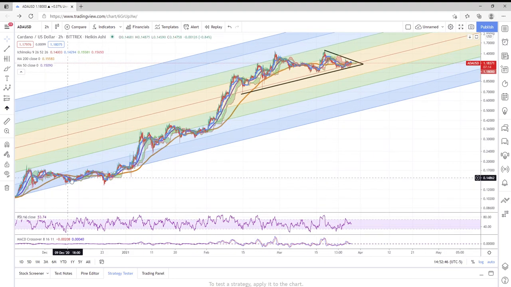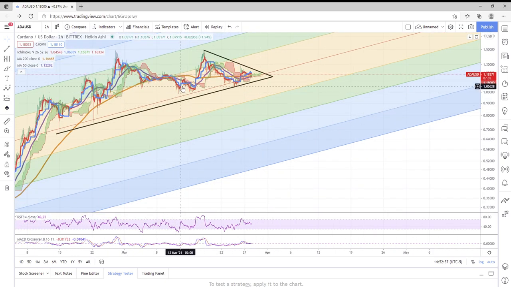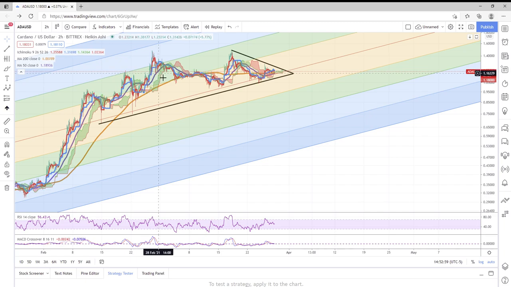Shift Pitchfork has done a great job at measuring and checking price action, so I'm confident with this setup. Interestingly enough, we have all this happening and this price action has now been resting on this support line, or this median line of the shift pitchfork, since about March 24th, so the last 4 or 5 days.